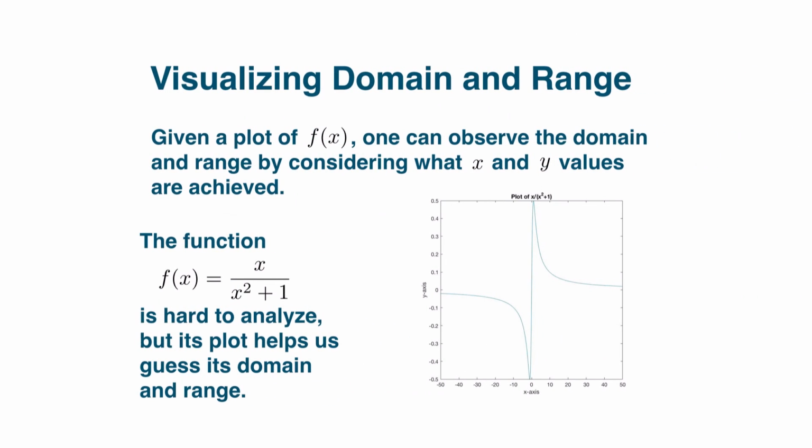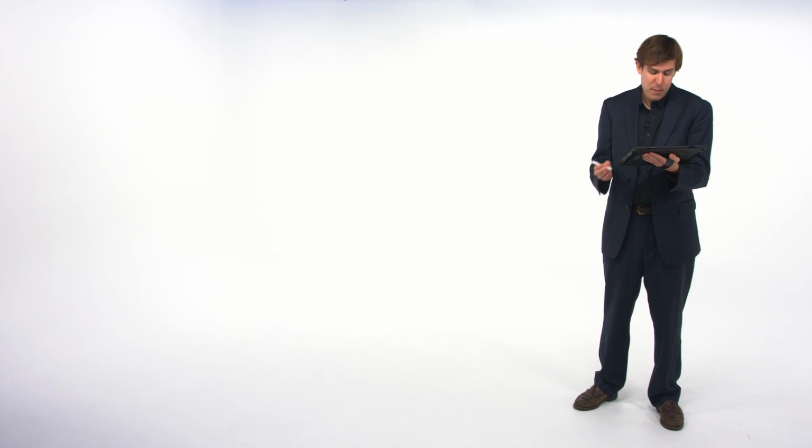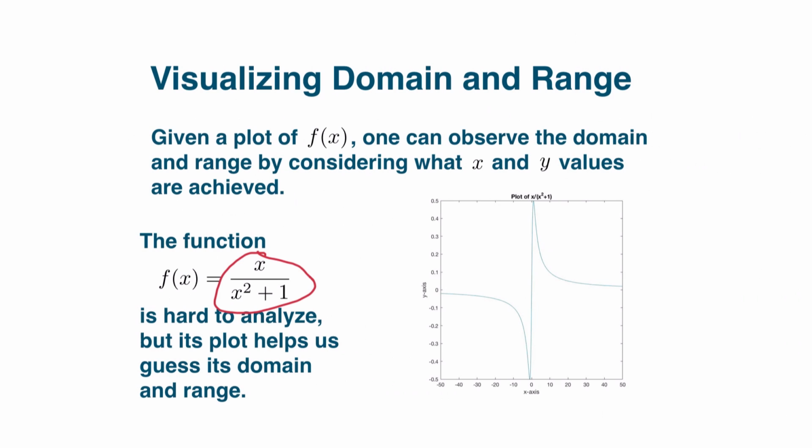I alluded to the fact that you might be able to infer the domain and range just by looking at a plot of the function. This is like a nice CLEP question because they don't have to give you a formula. They can just show you a bunch of pictures and say, which one has domain blank? And you look at the picture and you say, which of them has as input values that specified range or a specified set of values. So just as an example, you might not know how to plot the function f of x equals x over x squared plus 1. You also might not be able to do the analysis to find its domain and range, especially the range. I think that's the trickier one.